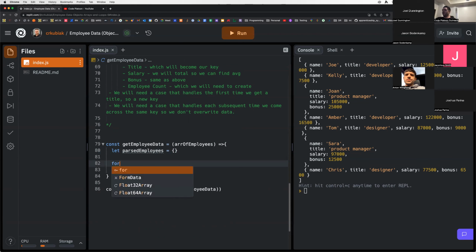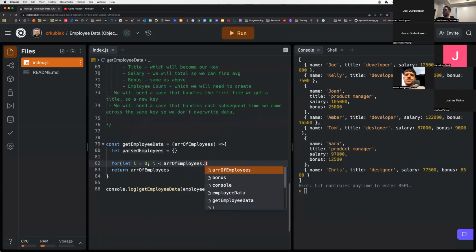So let's do for let i equal 0, i less than arr of employees dot length, right? So that's our parameter name, our incoming one here. And then we'll increment, so we'll say i plus plus.